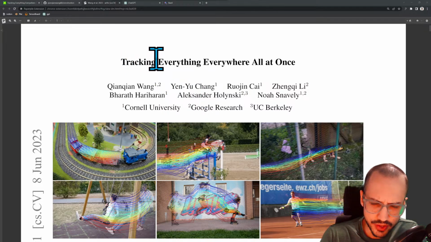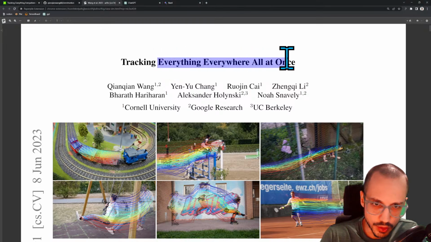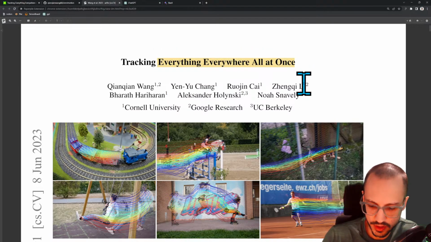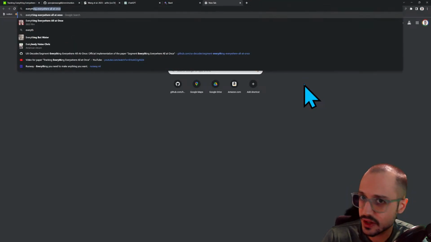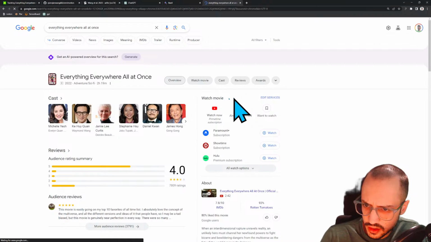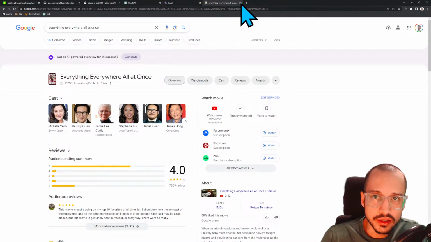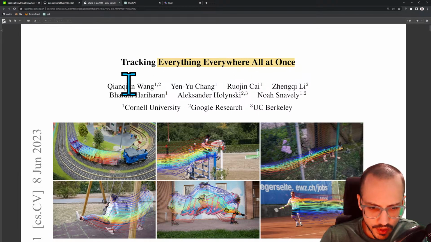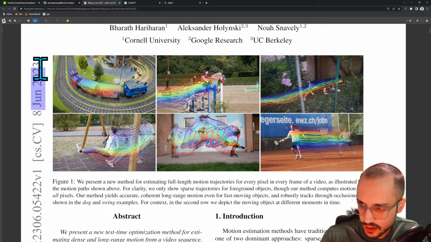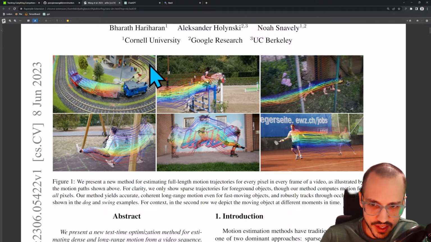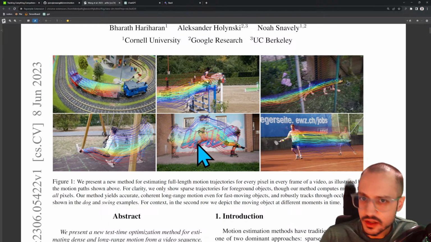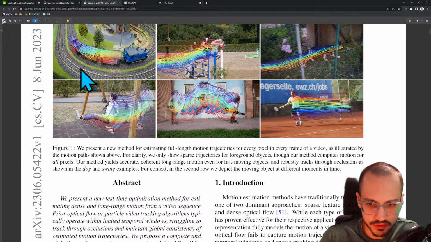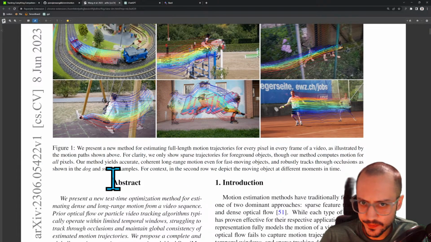Tracking Everything Everywhere All at Once. This is of course a reference to a popular movie, which I think won some awards. Everything Everywhere All at Once. Yeah, it's a pretty good movie. I thought it was interesting, but a little reference to that. The paper came out relatively recently, 8th of June. And I think it's no coincidence that they have the pride flags, right? The rainbow flag from the Pride movement here in the U.S. So I think it is Pride month, so kind of a little show of support there.